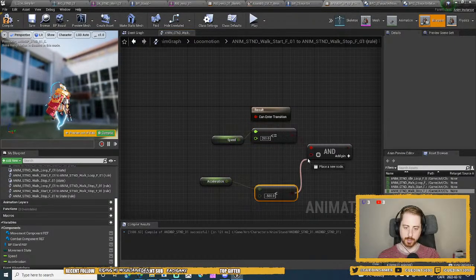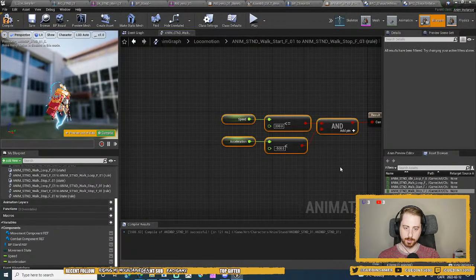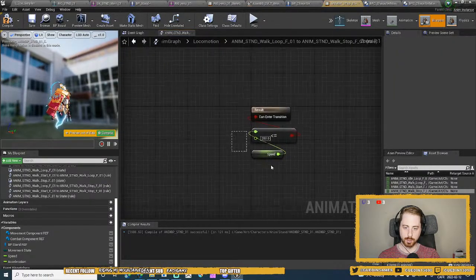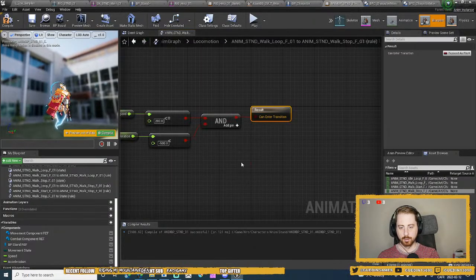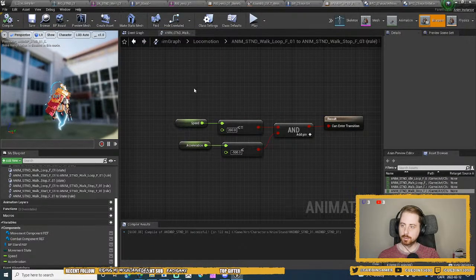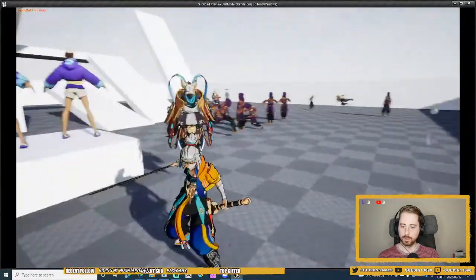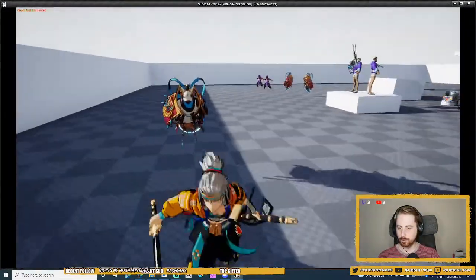I'm gonna create a boolean. This, I'm gonna copy those nodes like this. This way now we should have much more.